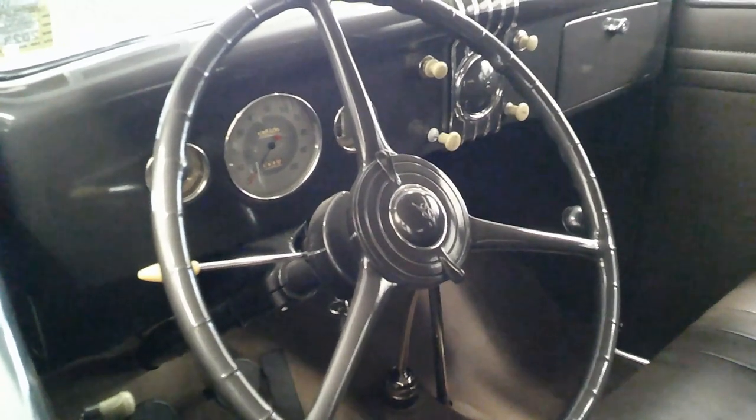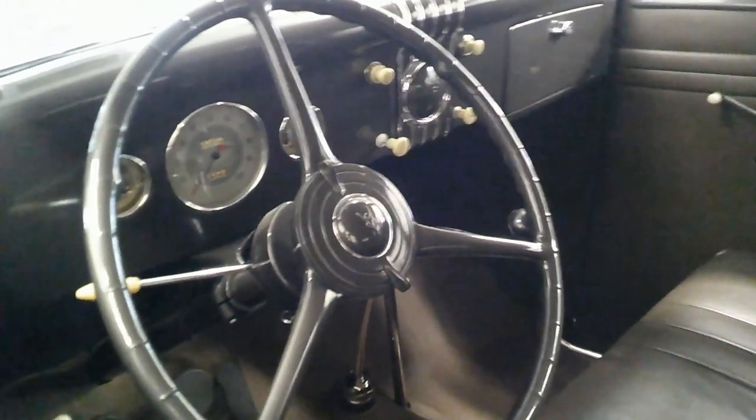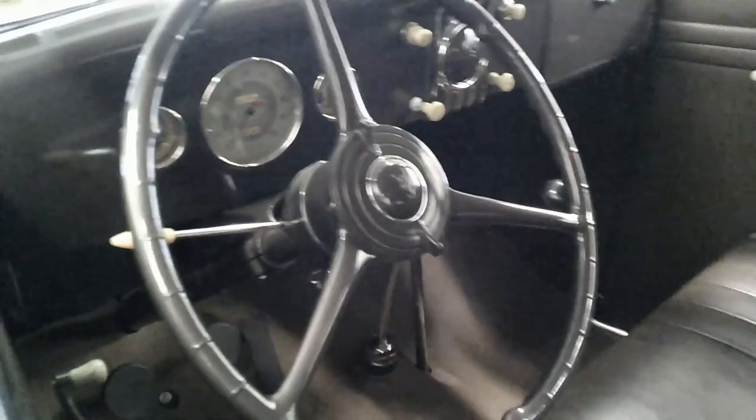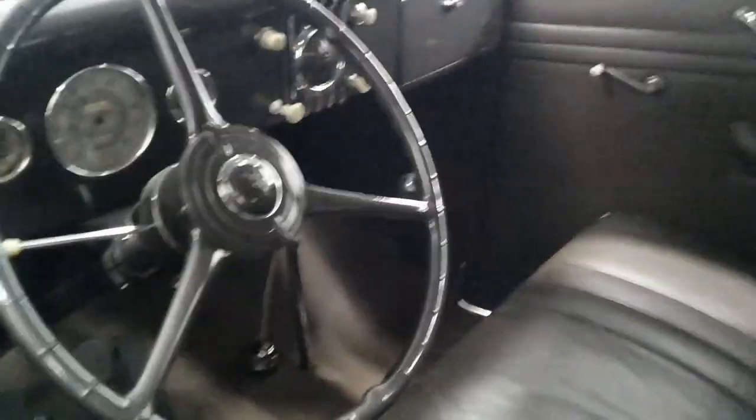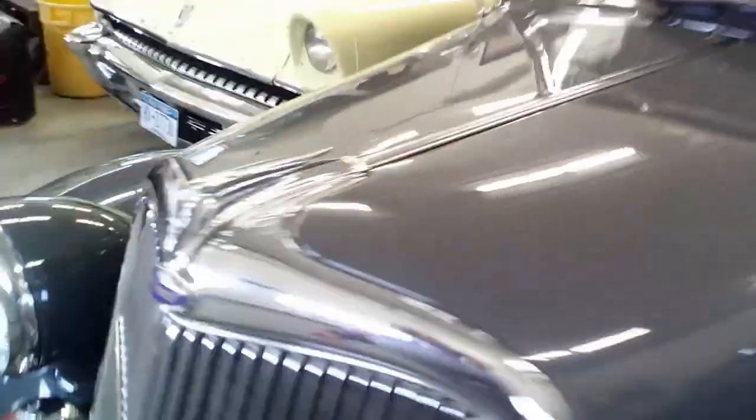I do think my brother got either, I don't know if it's the clock that goes in the glove box door or if it's the one that's in the mirror, but he got a really rare accessory for it recently. But again, 3-speed manual, 100% factory correct interior. This car actually came from a garage in Potsdam, New York, that my brother had seen many, many years before he ended up buying it. And the car was not for sale. It was being restored. And the gentleman restoring it was fairly old.